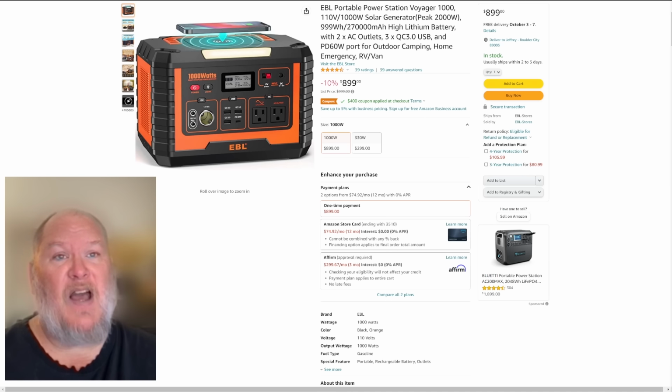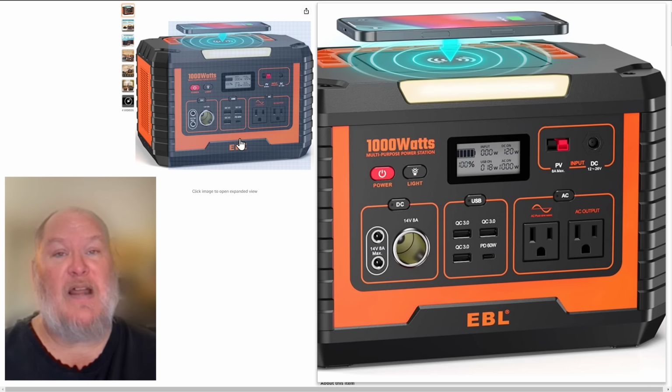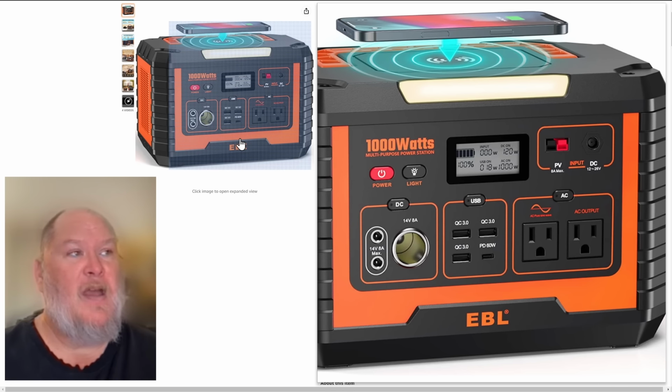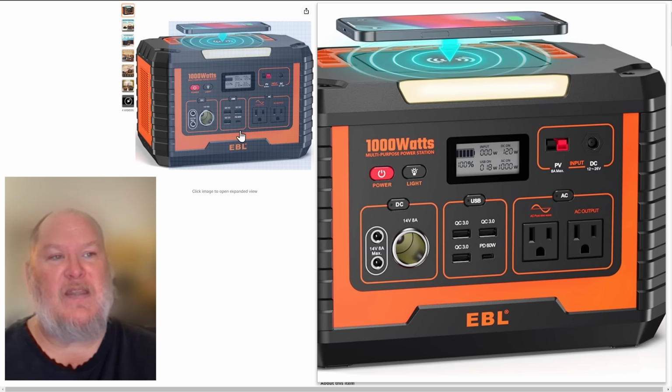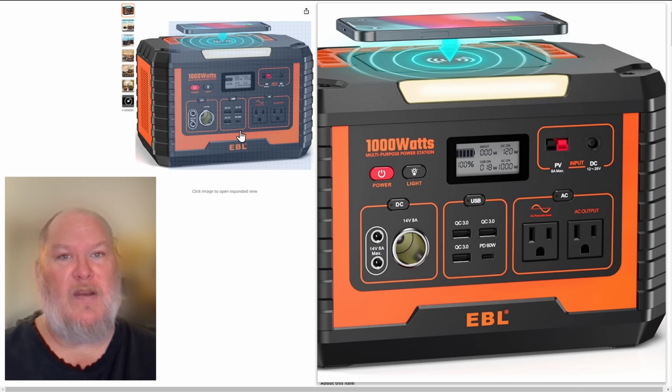This thing's got a ton of power for the size it has. You can throw a couple solar panels on it. You can get all sorts of flexibility with this thing. You've got three quick charging ports and one PD 60 watt. It's not 100 watt. I know everyone wants the 100 watt, but 60 watt is fine in most cases. You're not using this as a rapid charger for your laptop, like I need to plug it in for 5 minutes and have full power. If you're taking it with you, you're going to have it with you anyway, so it doesn't really matter if it's sitting there. It's going to keep your laptop running for as long as you need it.